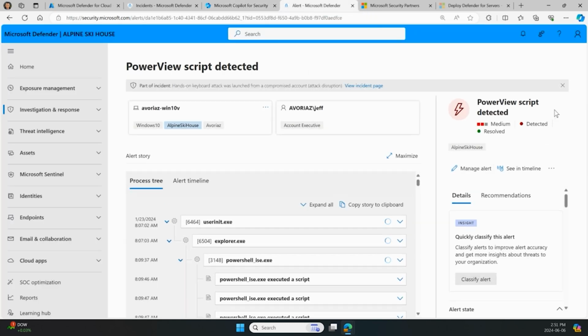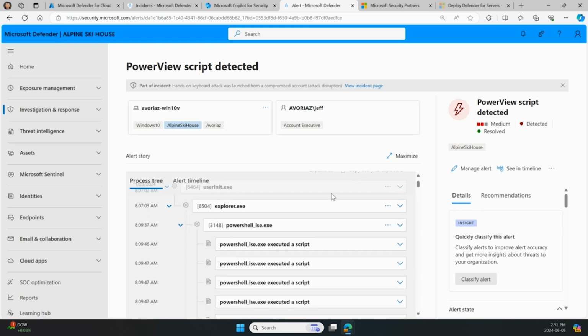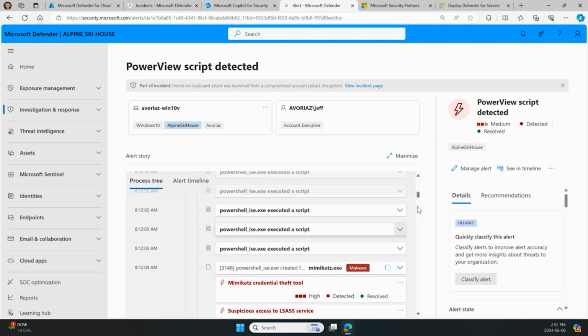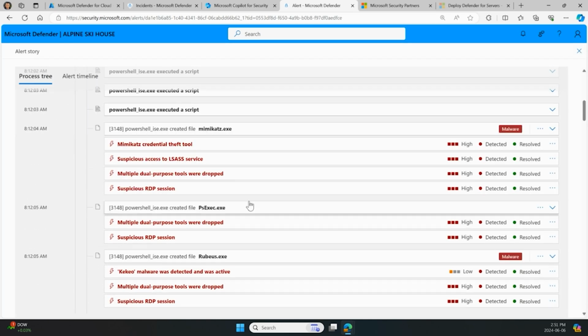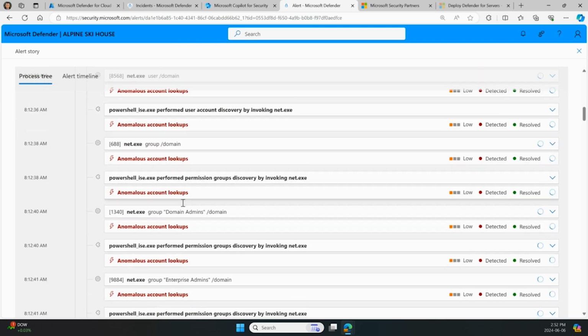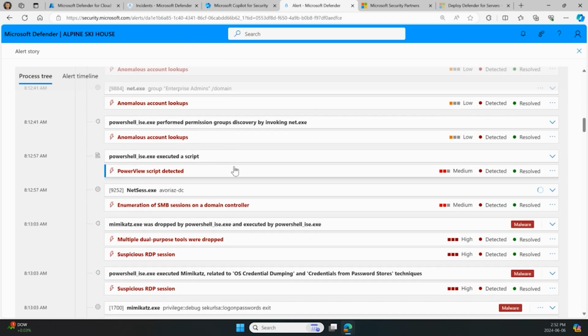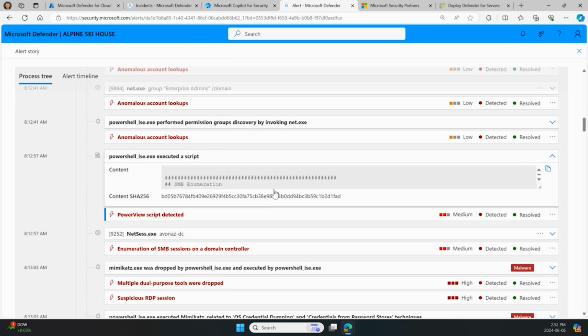Okay. So one of the capabilities of Copilot for Security is also analyzing scripts. In this alert, we see that there were many scripts run on the device. But what if we found the actual script that is being called here, like for instance this one?